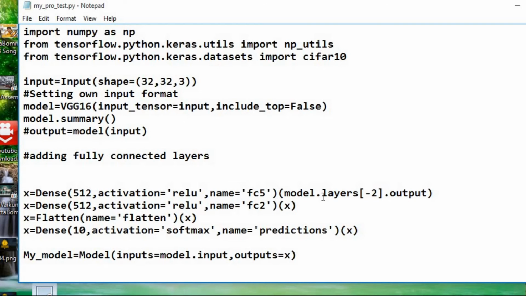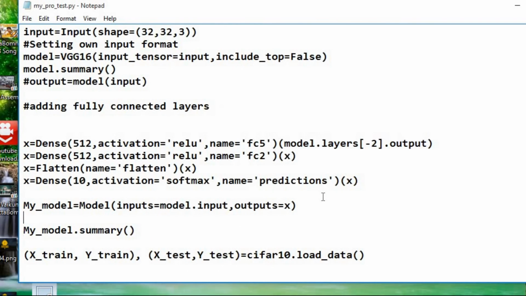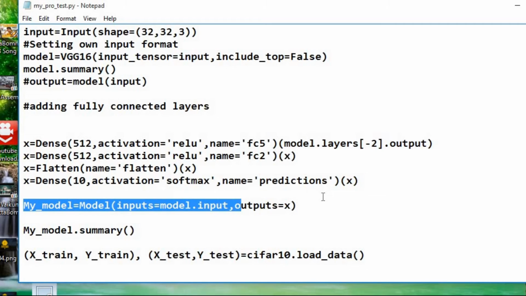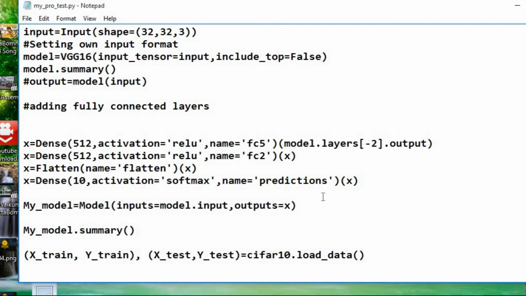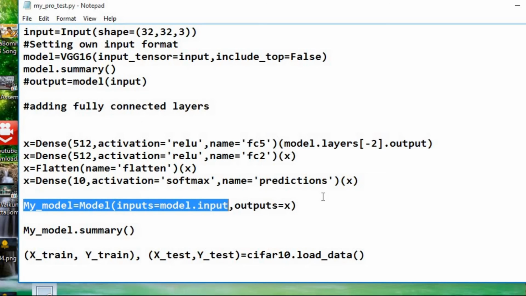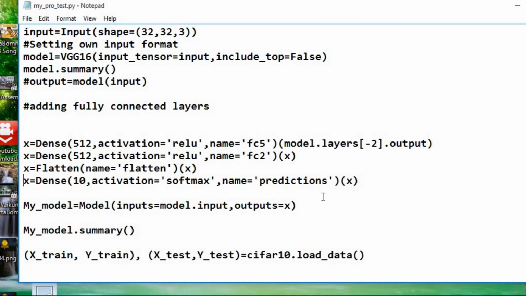So my model has the input of the VGG16 model defined earlier, and the output defined in terms of x should be given here as x. So here is our new my model. We can print the my model summary.